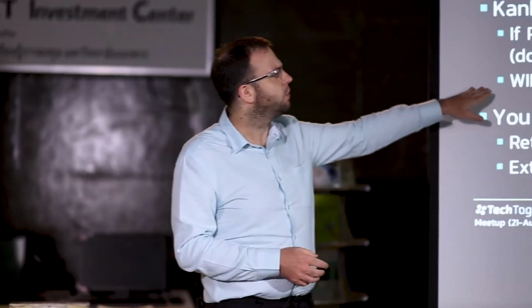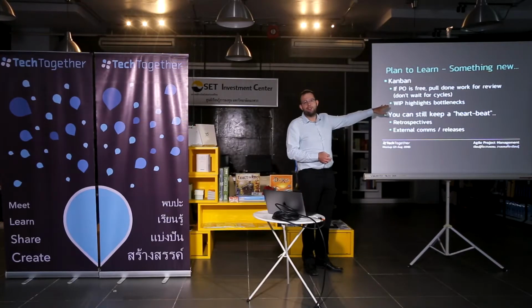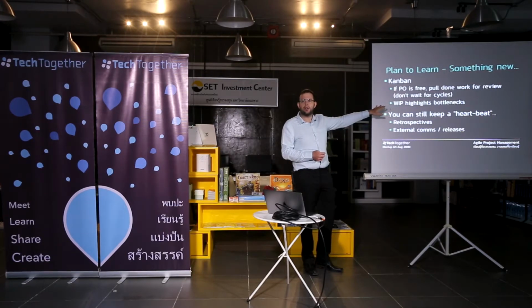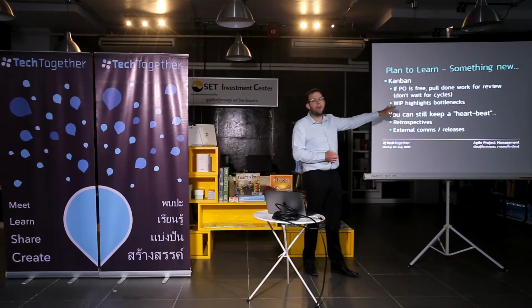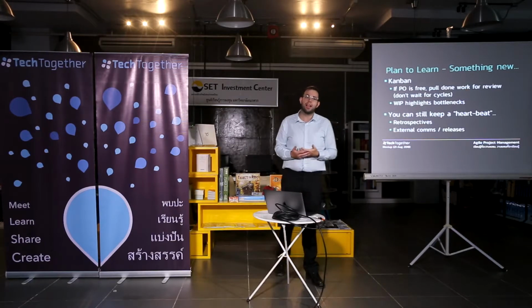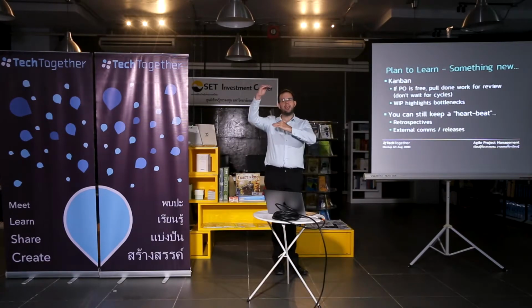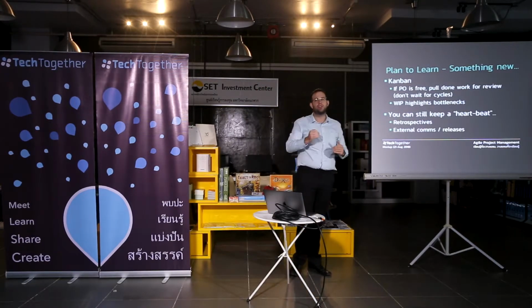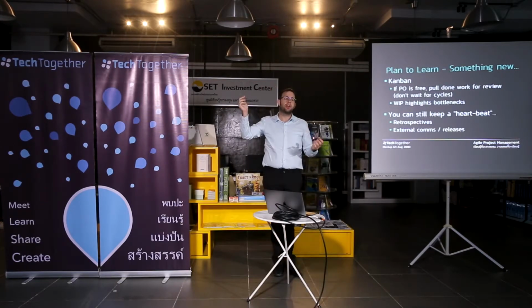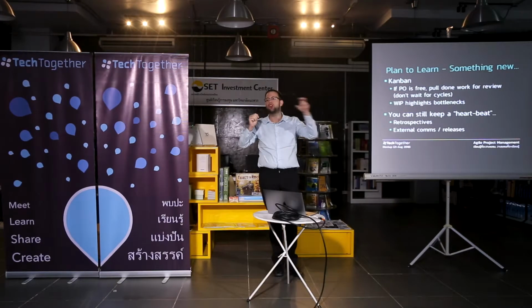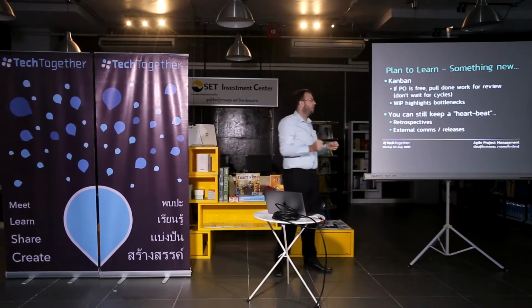Maybe I should mention as well, this isn't just for the product owner. In Kanban, the way it works, you have a backlog, but you do not take a piece of the backlog into a sprint. Every time you're free, you take the next item off the top of the backlog. If you finish a task Tuesday afternoon, you just take the next task off the backlog. So it's a more continuous version.